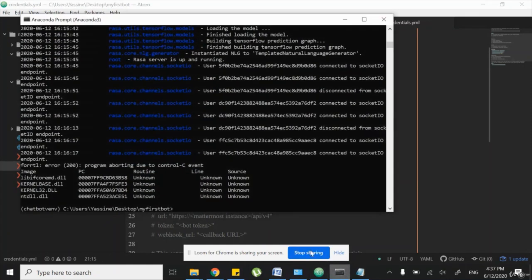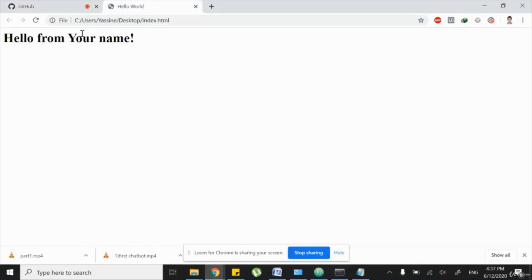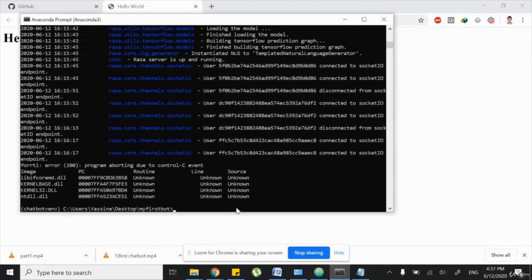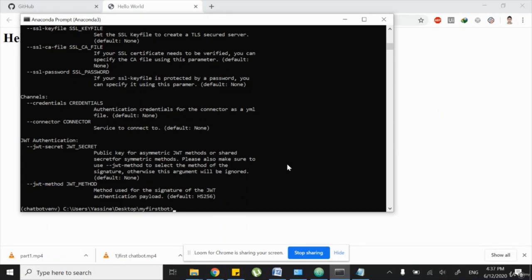Now to run these chatbots in our website. As you see here, there is no chatbot. From your name, but there is no chatbot. But we have to run the server. For that, we have to use rasa run, and you can use help to know the list of the parameters that you can use.